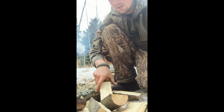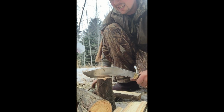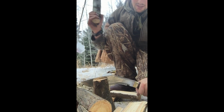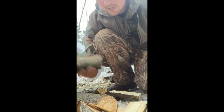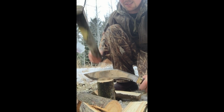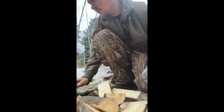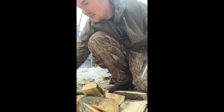If you want to do stuff like batoning, you'll want to ensure that your choice of knife is a full tang knife and has a thick tang on it to allow for a little bit more punishment. It doesn't necessarily have to be a kukri, but it has to be a robust knife with a thick tang and that is full tang, otherwise you run the risk of breaking it off at the handle.